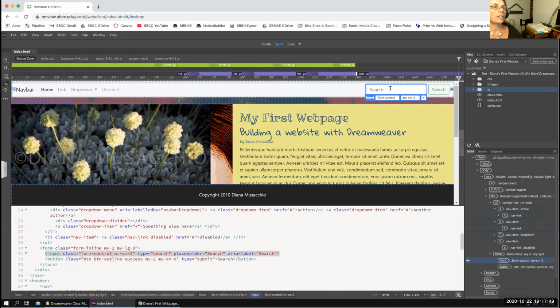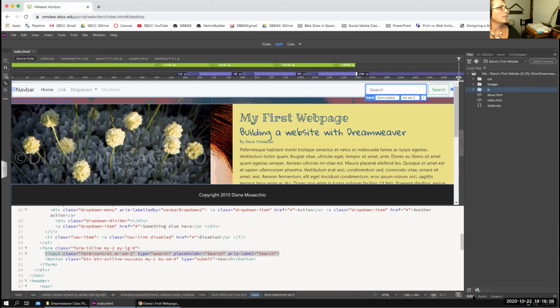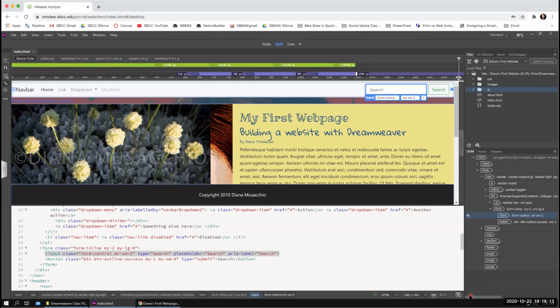Okay. So click on one. Click on the search bar up here, on our search or search bar. Let me put a little mouse spotlight on my mouse so you can see my mouse better. There we go. So click on one of these two. When you click on them, then down here on the DOM, do you have your DOM open or is your DOM collapsed? If it's collapsed, go ahead and click on the word DOM, open it up.